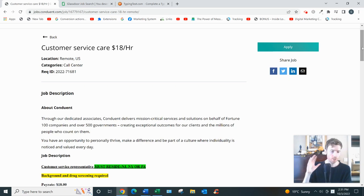So what's my personal opinion of Conduent? Do I recommend it? I would say if you need the money, like right now, it's a good option. I mean, these are real jobs. They pay, you know, full-time incomes. I mean, you could survive on these types of wages depending on where you live. You know, it's nice that you get to work from the comfort of your own home. You're not commuting 2 hours a day like I was. But understand at the end of the day, there's still jobs. You're still working for the man. You still have that ongoing pressure. You have to hit their metrics.